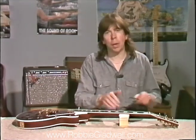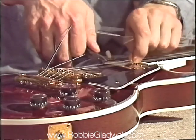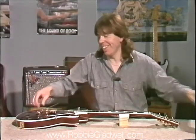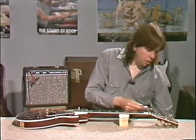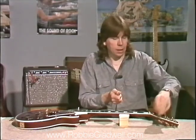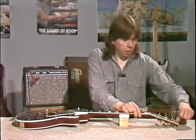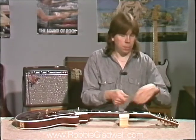I've slackened the strings off so they're not going to take my eye out. I'm using a pair of wire cutters to cut between the pickups. Never save old strings — it's a waste of time. I'd rather cancel a gig, to be honest. Dispose of the old strings. These strings haven't been put on correctly, and in a few minutes we're coming up to another doctor's tip regarding installing your strings correctly.